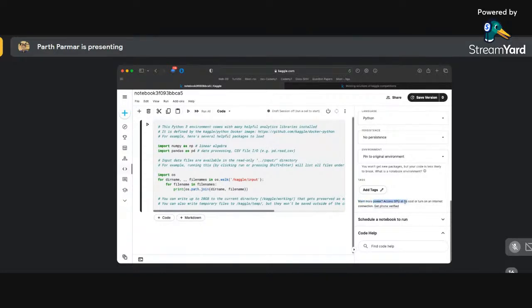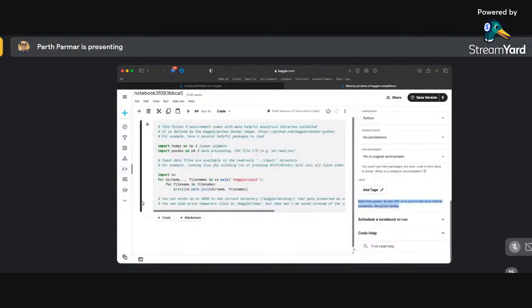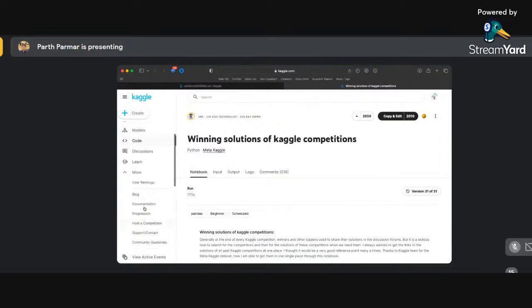This GPU will be at no cost for you. I haven't got my phone number verified yet, but once you do that, you will have access to their GPU also, and that is also free. So these code things are good for you if you are not into heavy coding, and if you are into heavy coding, then also you can use the GPU by just registering your number.